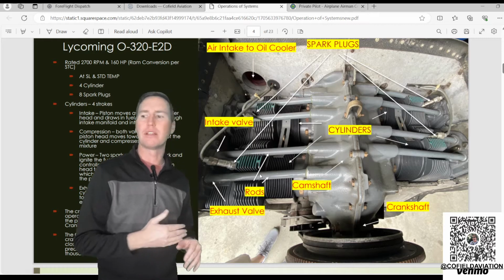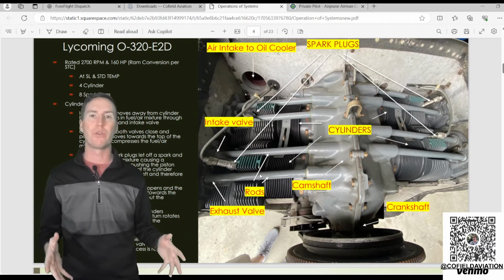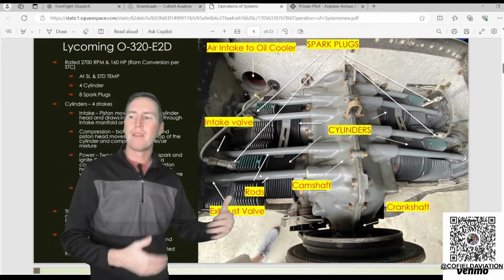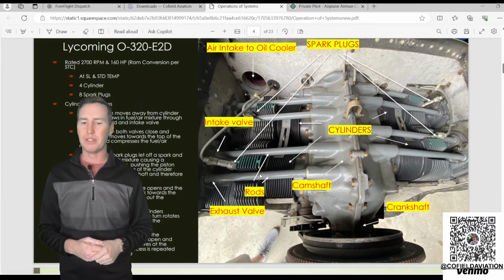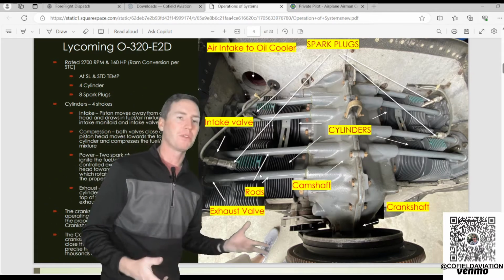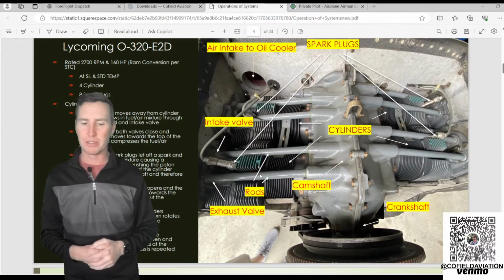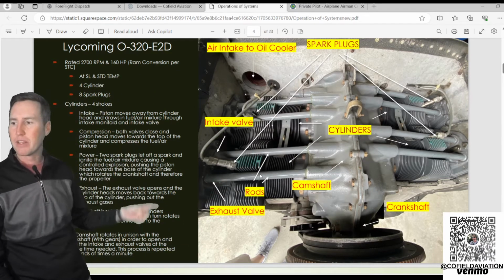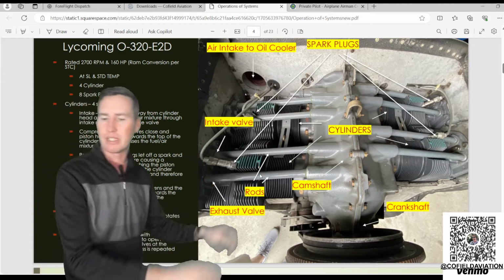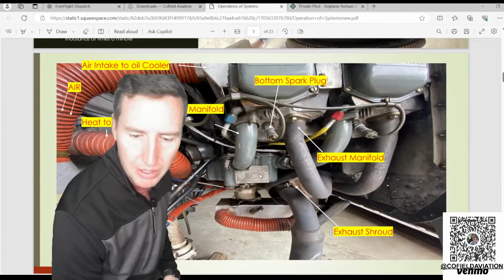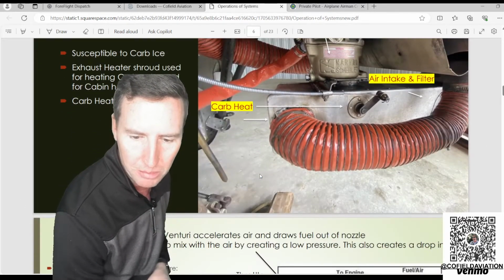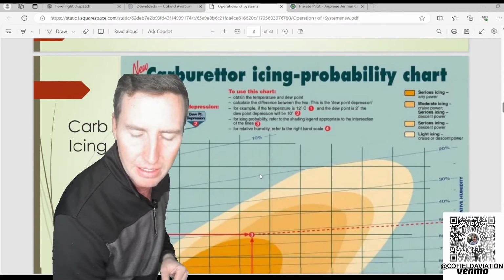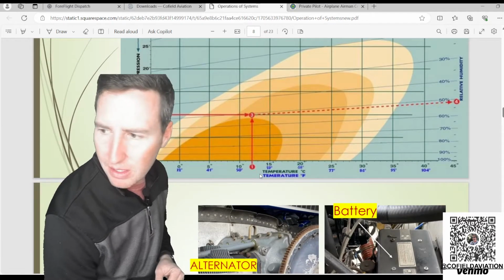So you go through the items that you have access to, you have control of, and then if that doesn't fix it, then there's nothing else you can do. Then you would go through the other aspects of, if it's just a partial loss of power, or if it's full loss of power, gliding the airplane to a safe landing. So I will go over basically how the four strokes of an engine work, but I'll save that to the end of the video. We talked about the carburetor and the redundancy there in Part 1. We talked about the carburetor icing in Operation of Systems Part 1.